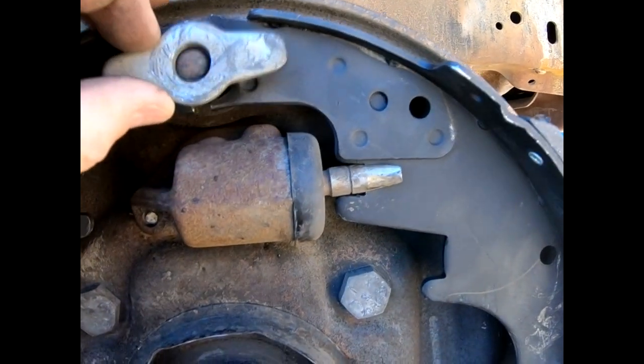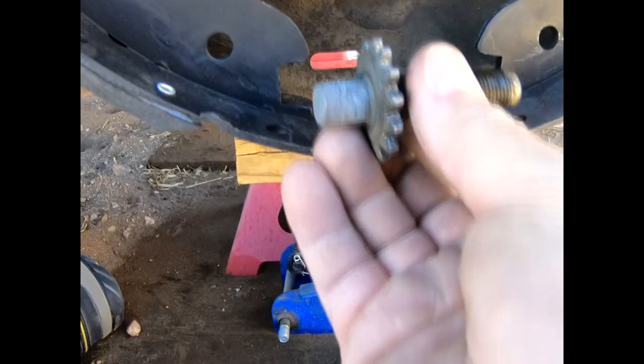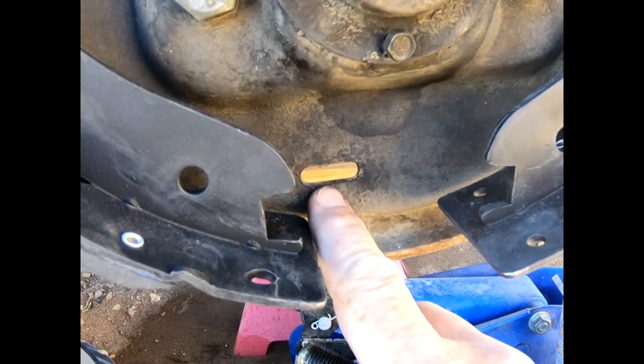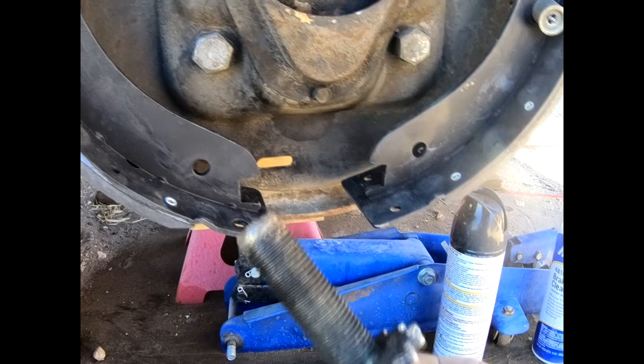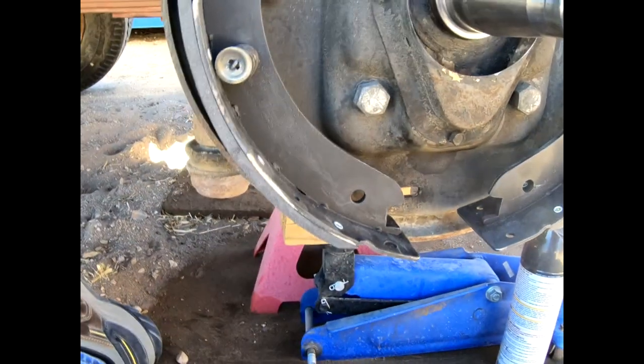This little piece goes on like that — make sure it's in there and make sure your springs are on and those things are at 90 degrees to the end of the pin. This is the adjustment screw and when it goes in, you want to line up that cog wheel with this slot so you can do your adjustment. There's a Say's Phoebe right above me on the jack — they're thick out here in this part of the country, flying up from Mexico every summer. I'm going to clean all this up really well — you don't need to lubricate it, just make sure it spins freely.